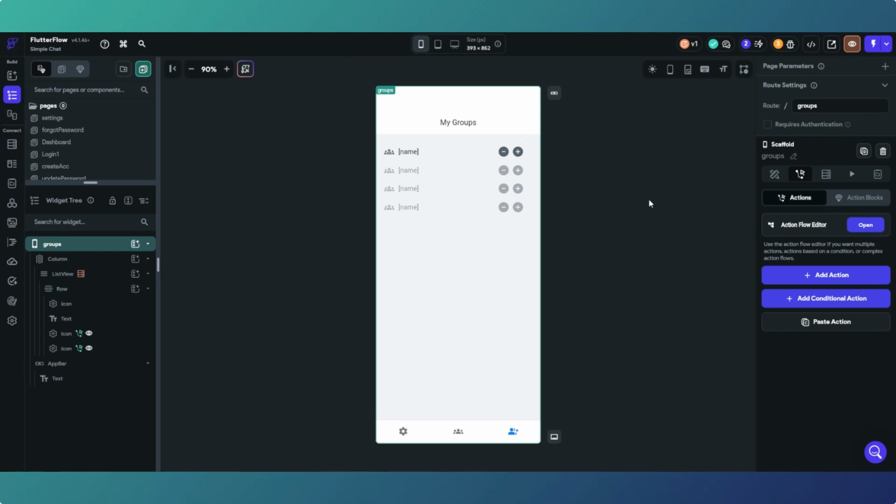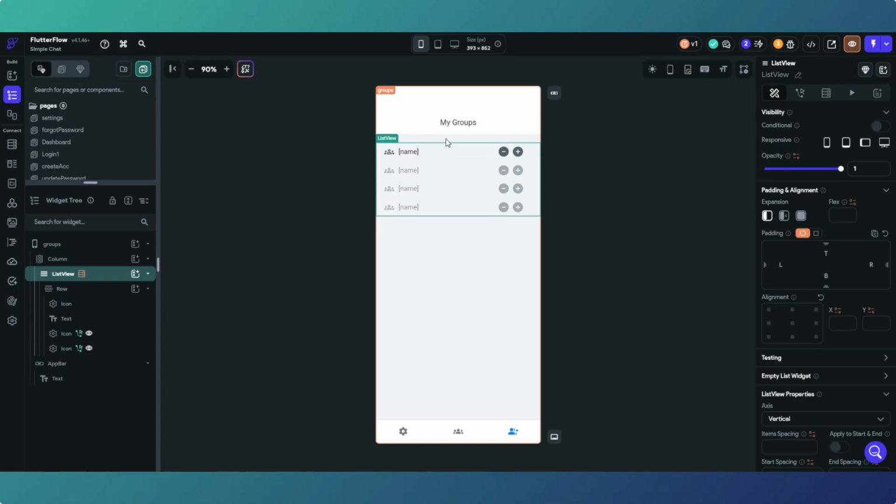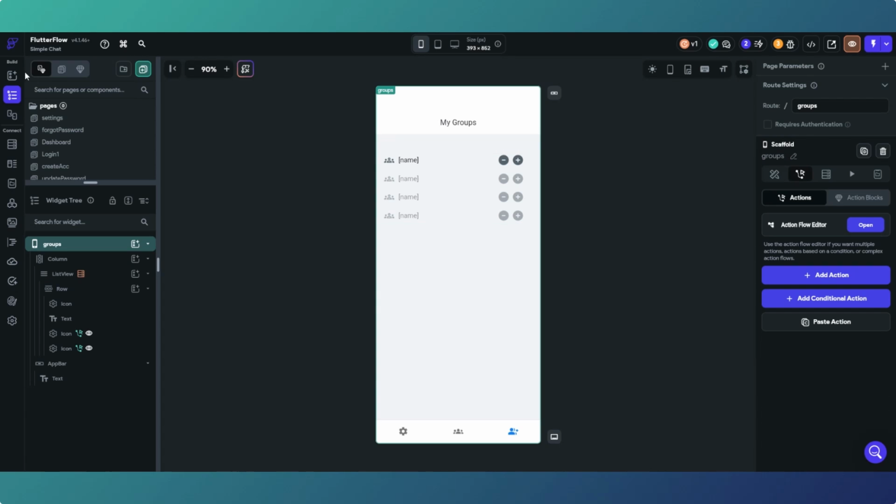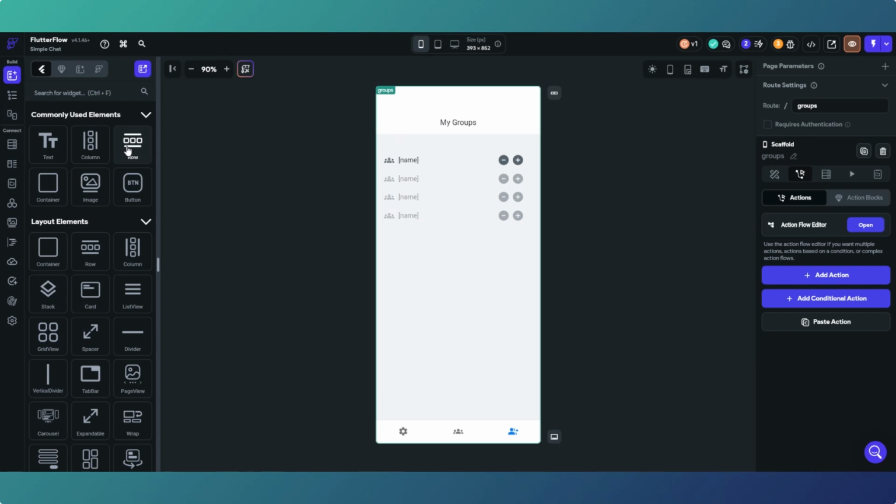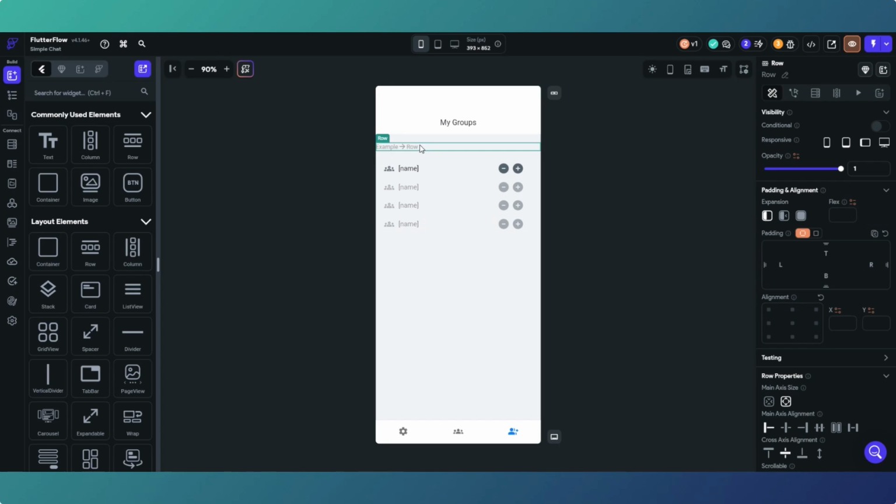Right, so that's that, and then the only thing we need to do then, that's the chats, is create a group. So let's put some padding up there for a second, and we can drop a row then above the column.